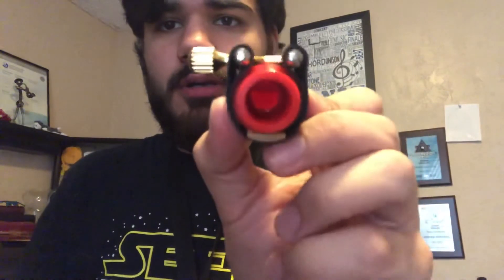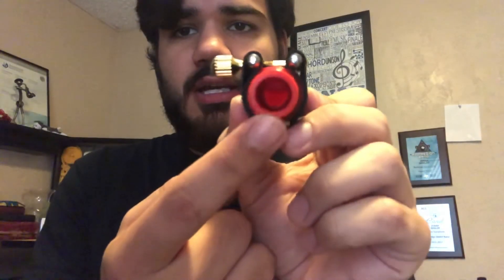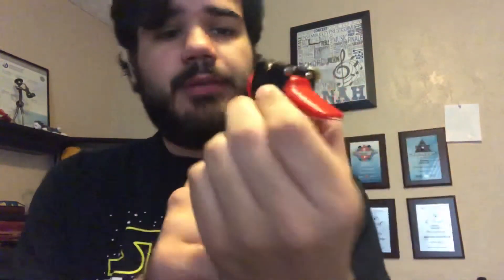So let's try the suction test. Oh, I guess it's not completely flat — need to go over it some more. As you can see here, the chamber on the inside has a little bit of a thing sticking out right there. So I'm gonna try and go in with the Dremel and try and sand that down a little bit. Next part coming soon.